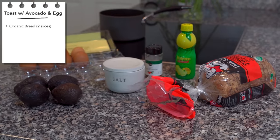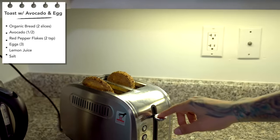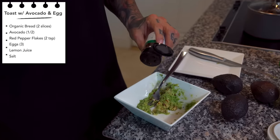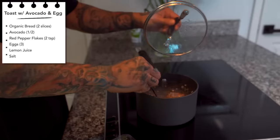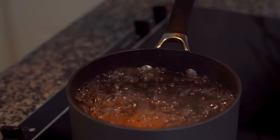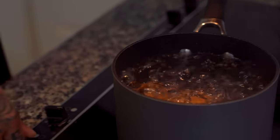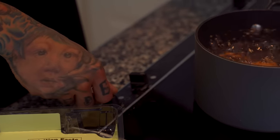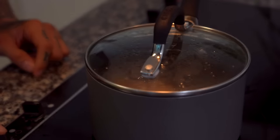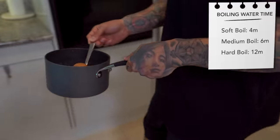The ingredients you'll need for one serving: two slices of bread — I'm using Dave's Killer Power Seed Organic Bread — half of a Haas avocado (100 grams), two teaspoons of crushed red pepper flakes, three large boiled eggs, lemon juice, and a pinch of salt. First, we need to boil the eggs. Place the eggs in a saucepan, pour cool water over them until fully submerged, then bring the water to a rolling boil on the stove. Once it begins to boil, reduce the heat to low and cook according to the desired doneness: four minutes for a soft boil, six minutes for a medium boil, and 12 minutes for hard-boiled eggs.